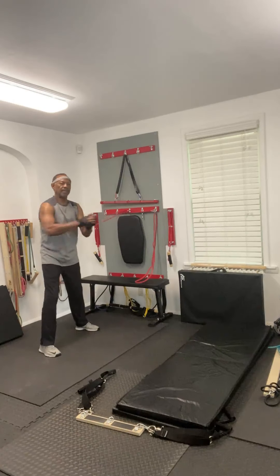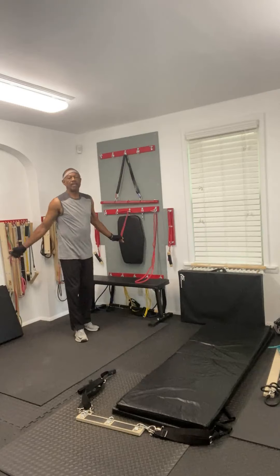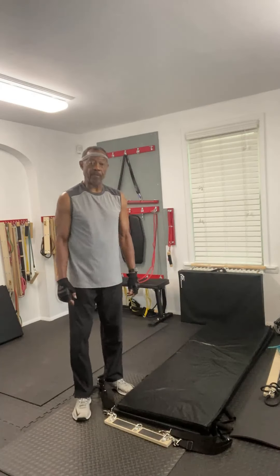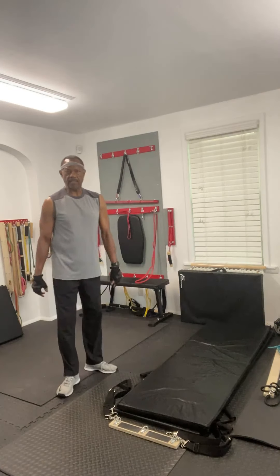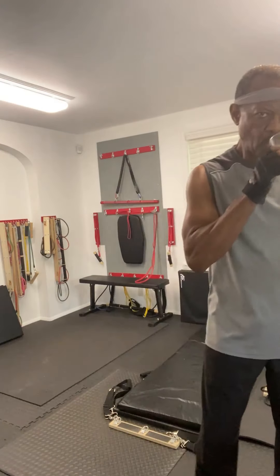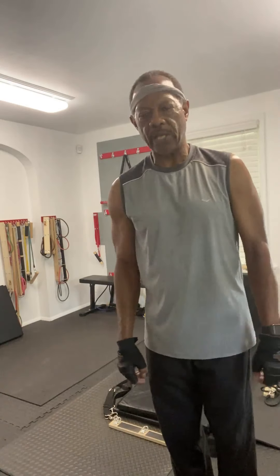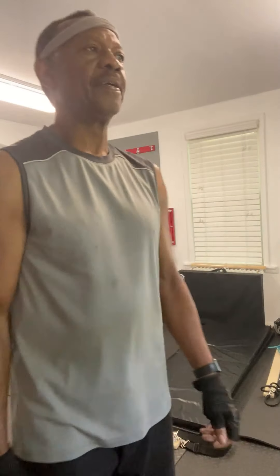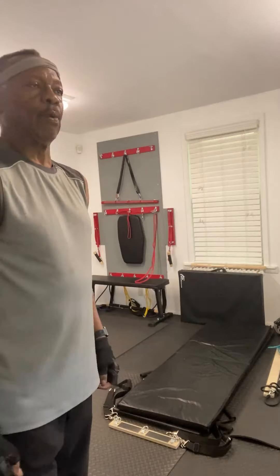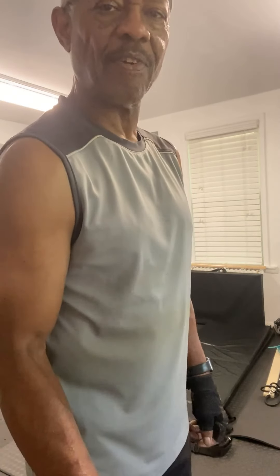If you want it to be difficult, you can make it difficult — it's up to you. A lot of times our health is up to us. You try and address those things you have control of, and you will go a long way. We are going to call our session — it's a short session today, but it was very effective. As I indicated, I have some early appointments today so I cut our workout short. We'll be back for tomorrow's workout, so stay tuned and be ready for another Latch Bar workout. Thank you very much and have a nice day.